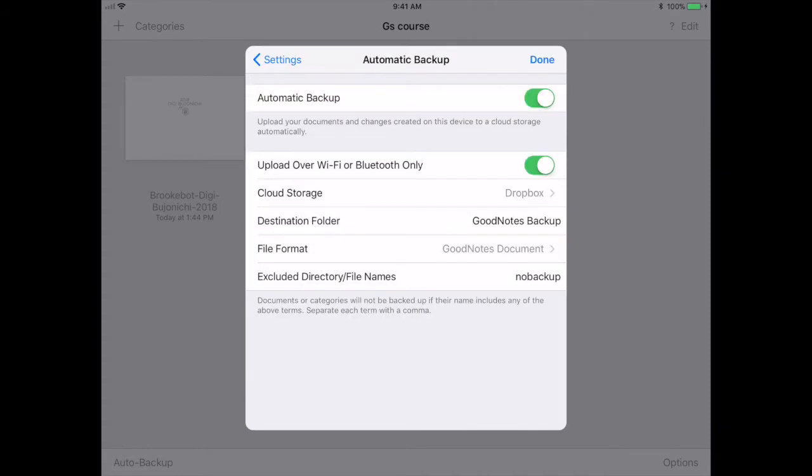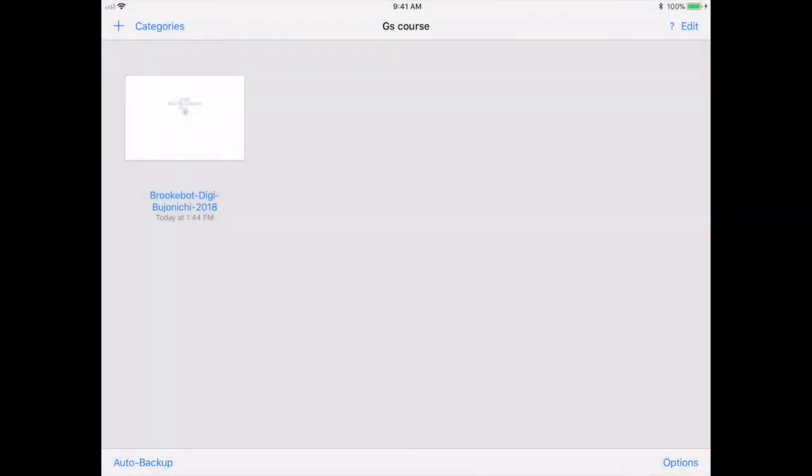At one point in time when I first started digital planning, there were some real issues with the automatic backup between GoodNotes and other devices. So you could do it and have it backed up on your iPad, but it wouldn't show up on your iPhone as much and things like that. I believe that all of those have been resolved. I have not had an issue with it in probably over 3 or 4 months, and it has been just beautifully synced back and forth, which is great. That is one of the reasons I love digital planning. So that is a great thing.